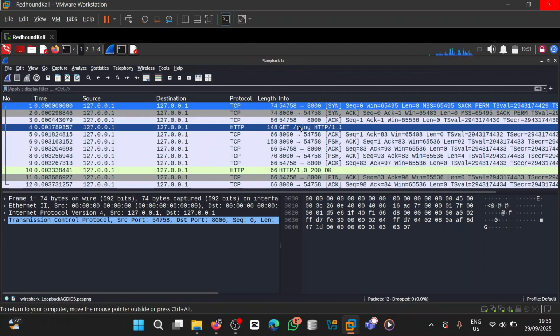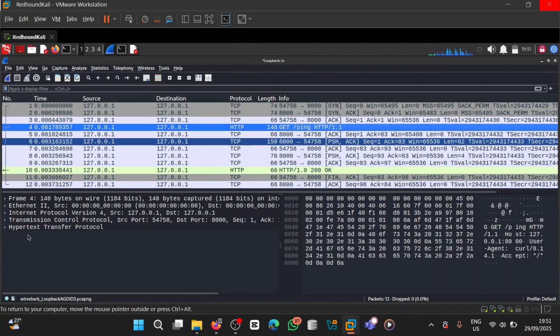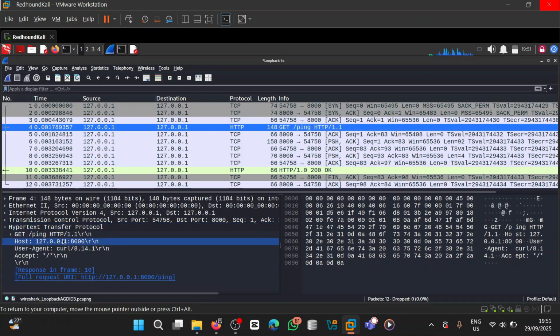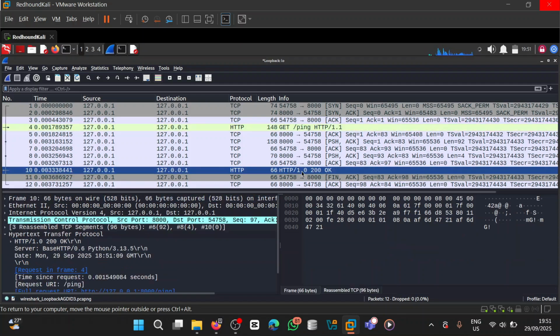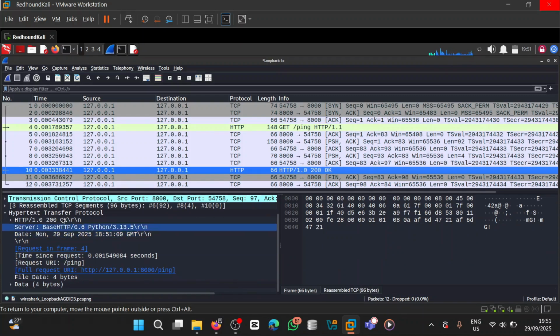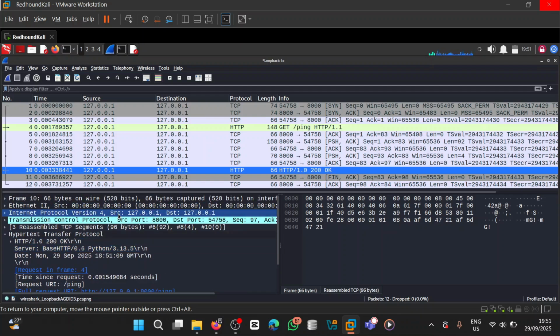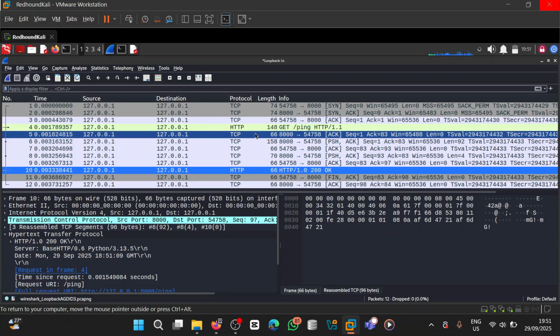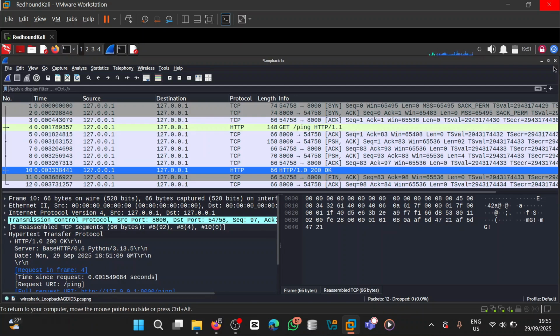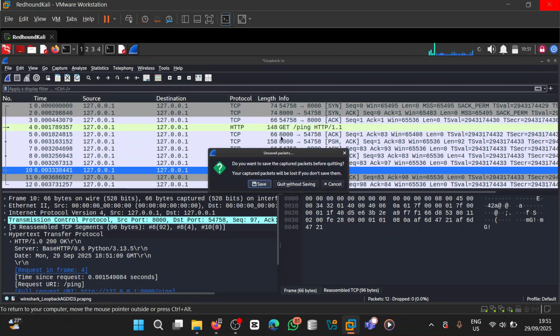So we have the request here, the GET ping request by the program. You can see the HTTP request body is empty, and we have the request line here to the ping endpoint, and then we have the response here from the server, 200. So now let's check the data and see what you have there. That's just how to carry out dynamic and static analysis of a program. This is just beginner basics.